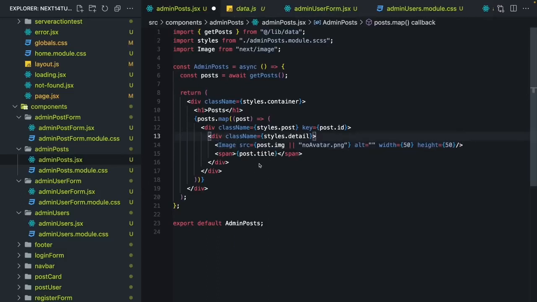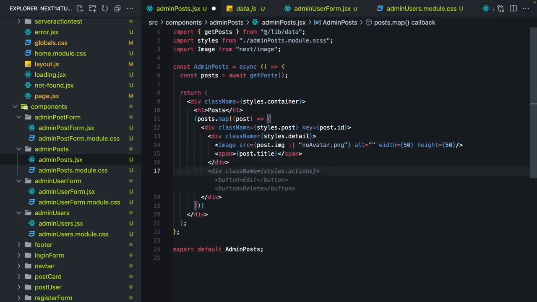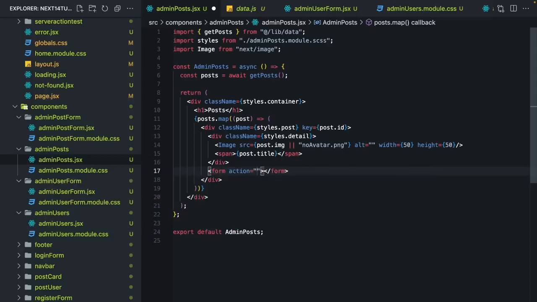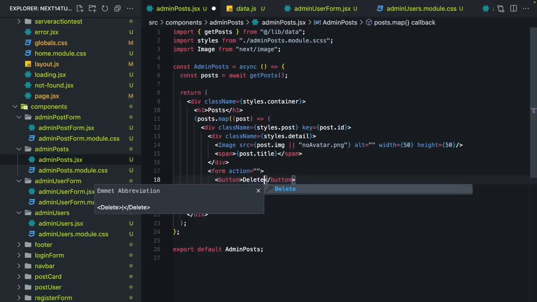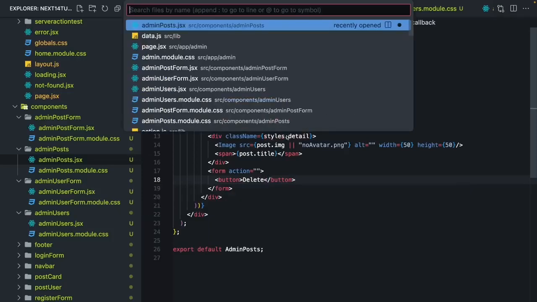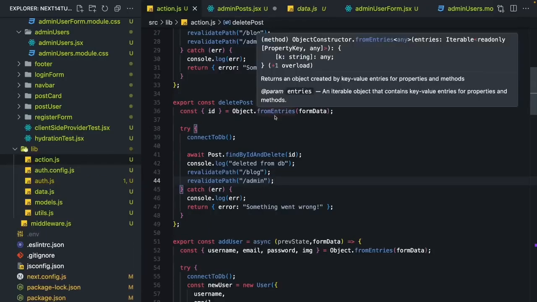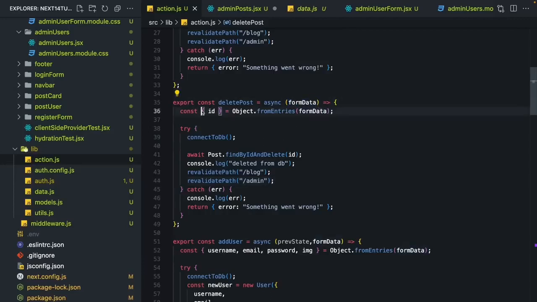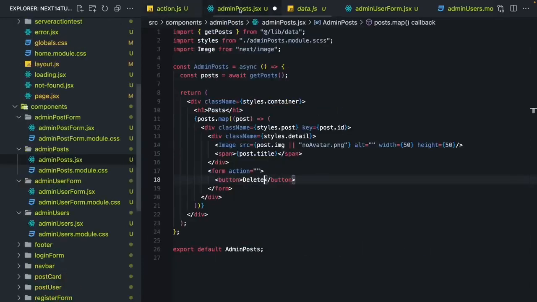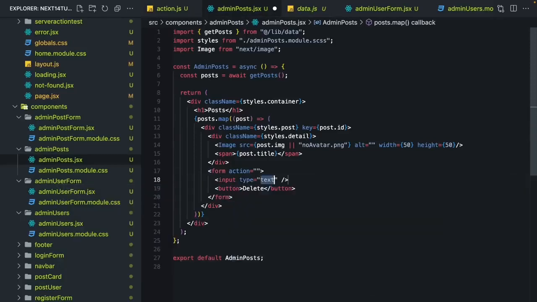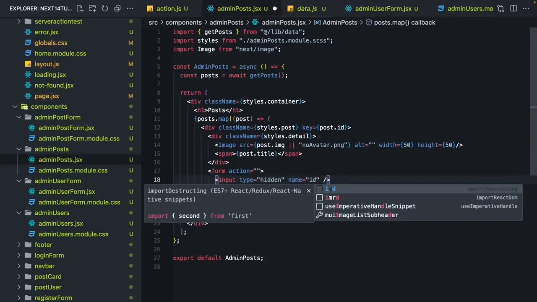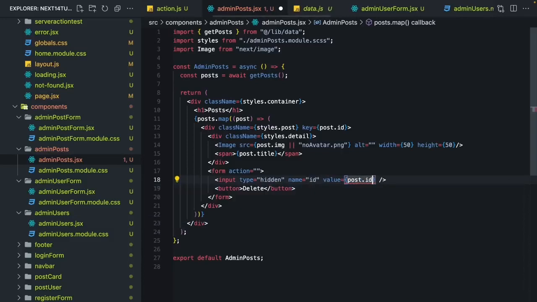And finally, after this detail, we can add a delete button. To do that, again, we are going to be using form actions. So I'm going to create a form here, button, and delete. Of course, to delete this post, let's open up action and see how we delete this. As you can see, inside form data, we are going to need the post ID. To do that, you can create here an input and make this hidden. Name will be ID and the value will be post.id. But instead of doing this, we can actually bind our ID before calling our action.